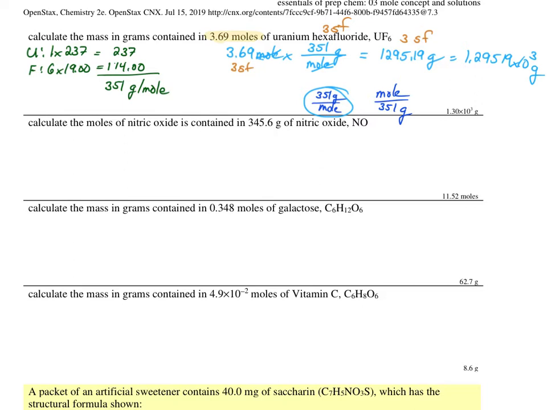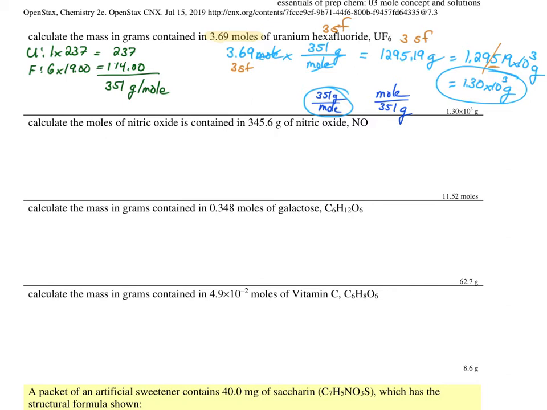Now we can go ahead and worry about our significant figures. We want 3 sig figs, so we can't go beyond that 9. That 5 means we're going to have to round up. We add 1 to the preceding decimal, which is going to make this go from 1.29 times 10 to the third to 1.30 times 10 to the third grams. And when you have a problem like this, use extra concentration to make sure you don't lose this exponential part.